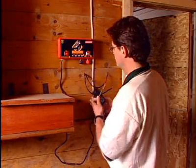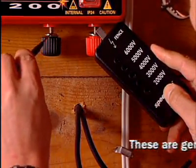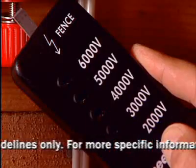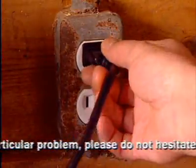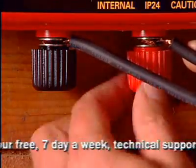All readings should be a minimum of 5,000 volts. If less than 5,000 volts, there's a problem with the energizer. If the energizer is okay, you must retest the fence. Make sure you turn your fence energizer off before you reconnect the two lead-out wires.